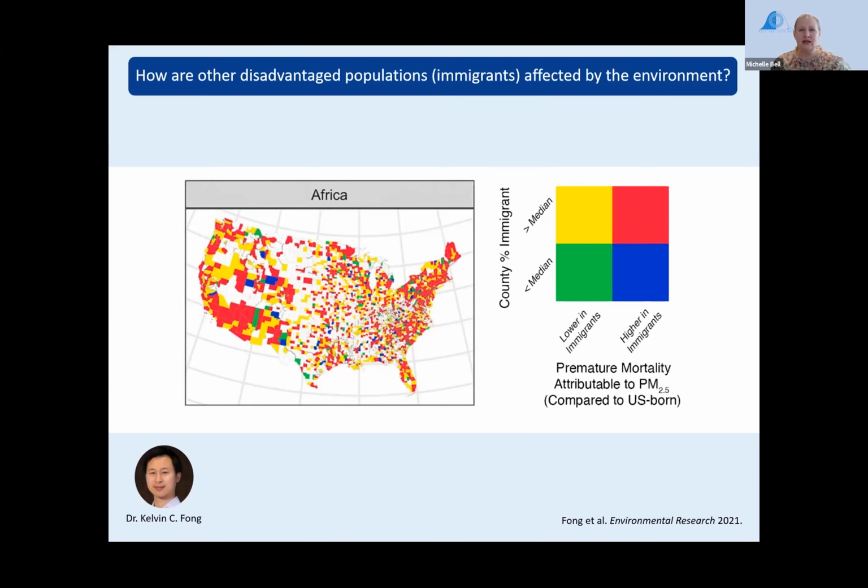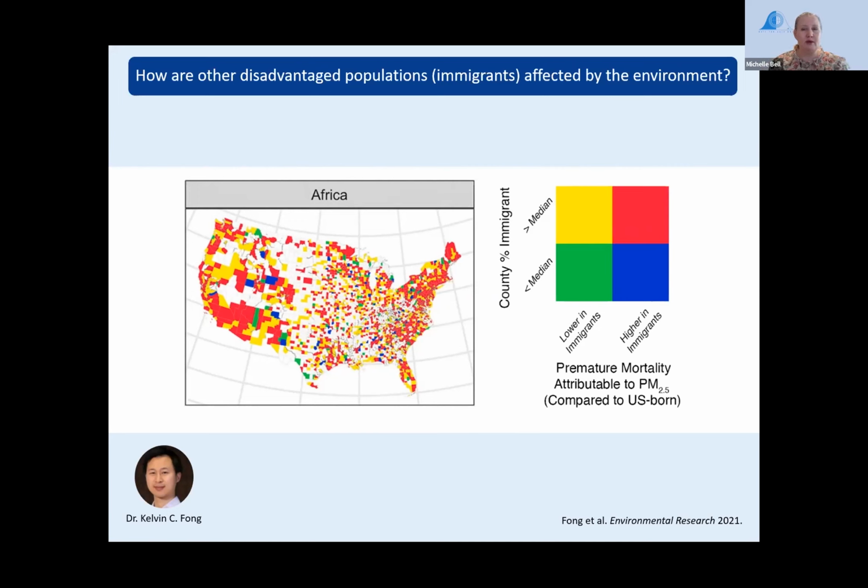So if a person is, let's say, African-American and living in a rural area, then they are doubly hit compared to a person in an urban area and so on. So we need to expand our analysis to multiple different types of vulnerable communities, especially considering intersectionality, especially the intersectionality with race, ethnicity, and socioeconomic status. I want to give you a couple of examples.